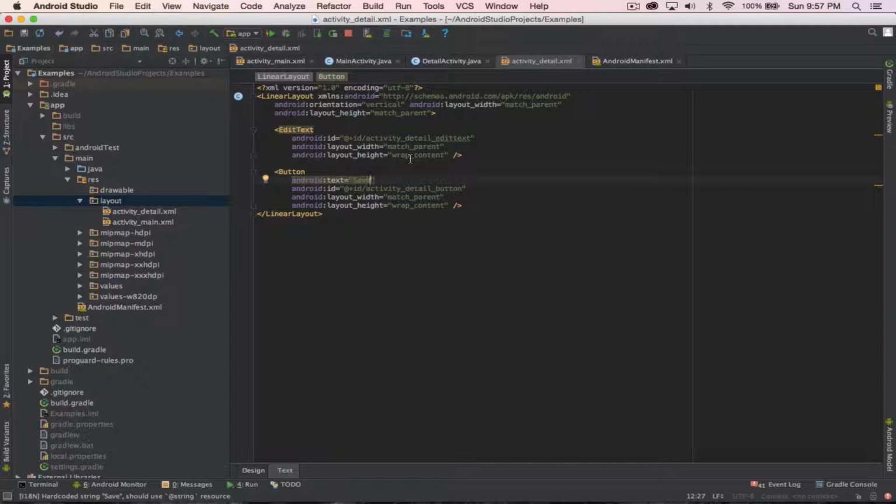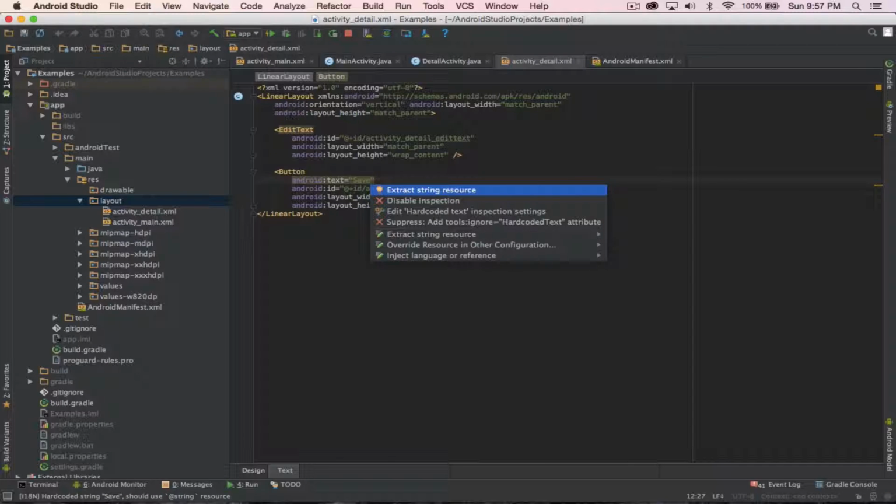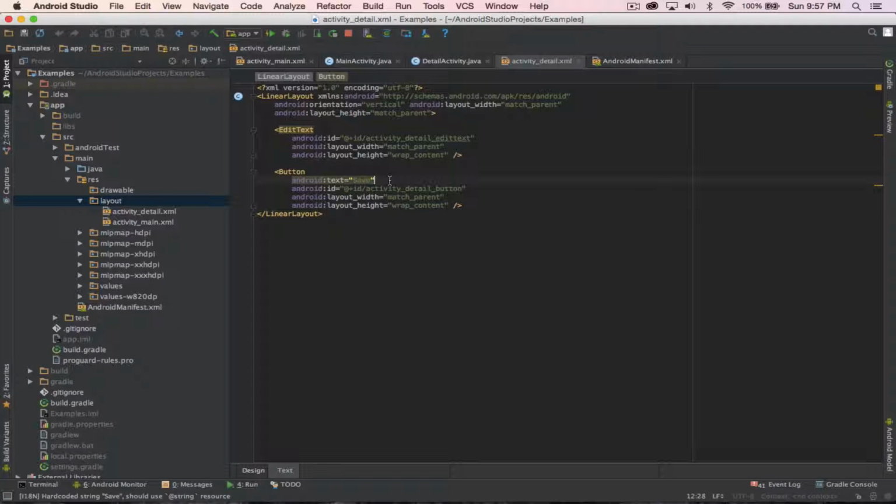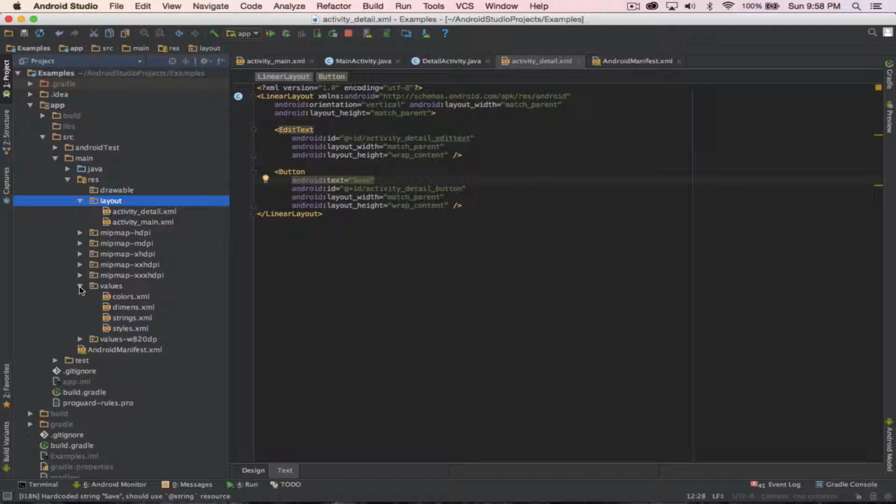If we look back at the text tab, we'll see a warning here, which is recommending that we don't hardcode the string. And you can use this to extract it, but let's fix this manually first. So we can fix this by going to values inside of the resource folder and opening up strings.xml.